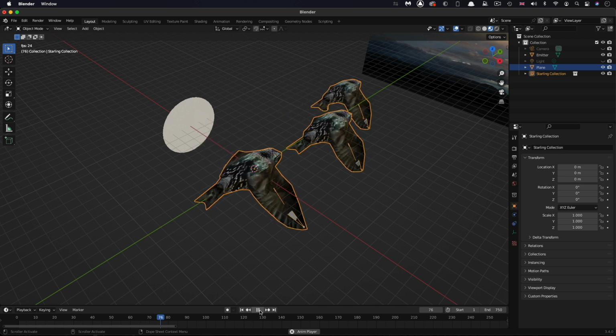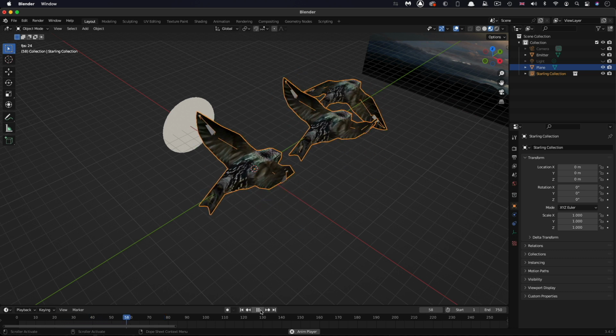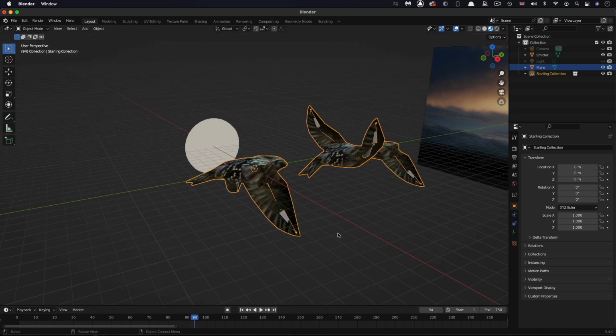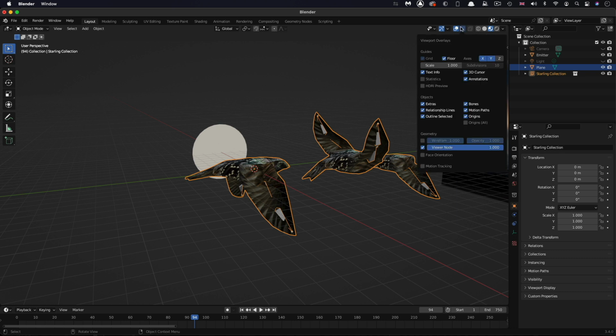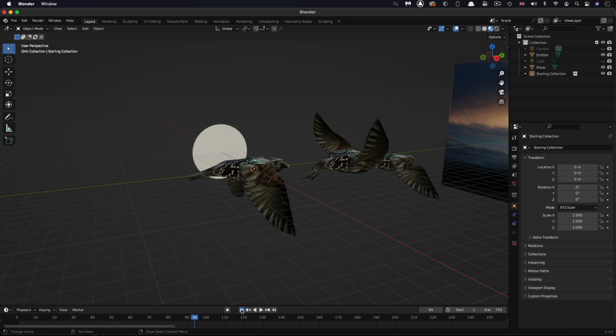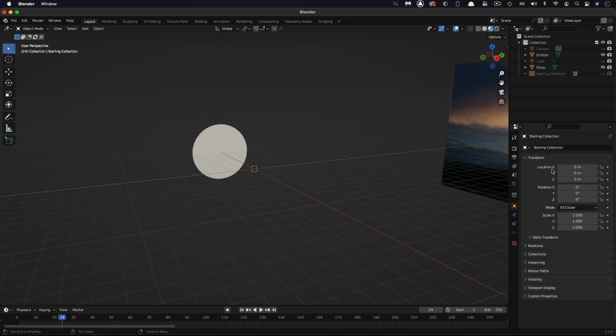And the advantage of that is it will make for greater variety within the final result. But you'll notice there's something slightly odd about the wings. That's because we're seeing the armature through the body. So let's just turn that off because we don't actually want to see that. So let's come up here to the viewport overlays and just disable bones there. And that goes away, makes that a bit prettier. Now we don't actually need to see these little chaps. So let's turn off the viewport and the render buttons.